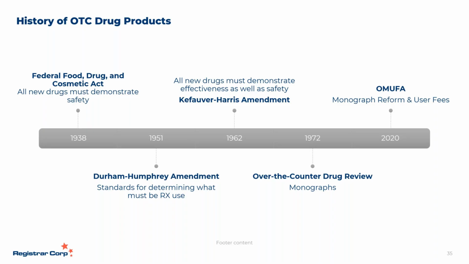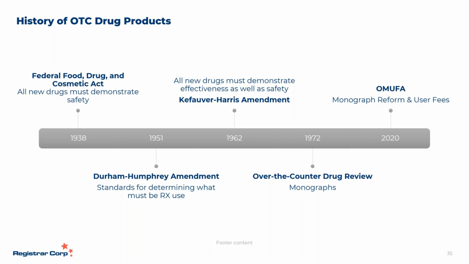So in 1962, the Kefauver-Harris Amendment was passed that revised that new drugs did not only need to demonstrate that they were safe, the drug has to be effective as well. FDA was receiving a lot of applications. A pattern was recognized of products that could be classified as generally safe and effective, known as GRASE, that may not require an application to be filed for every unique product.